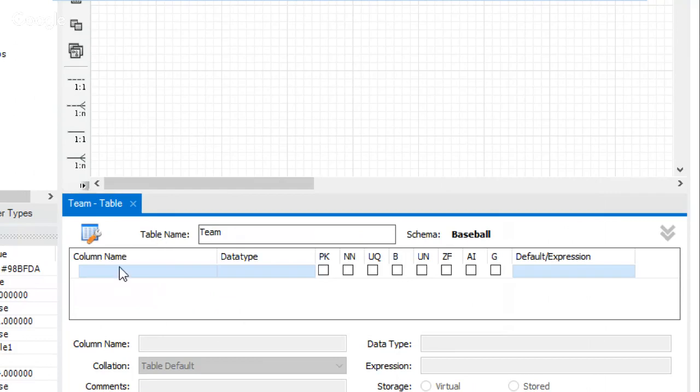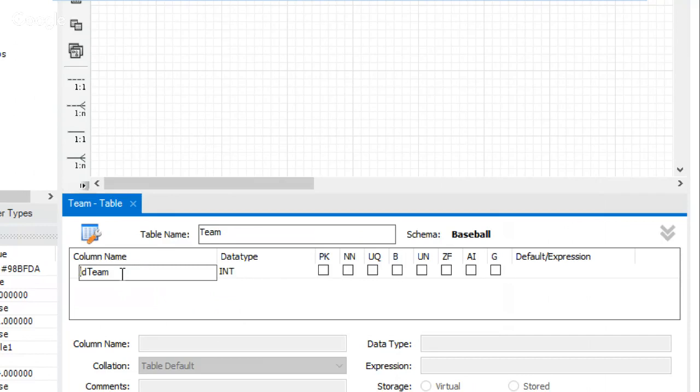Okay, so I want to click in there so it selects. Notice what it does by default. It does ID team, which you can leave if you want. That's how they do their primary keys. And you can assign data types here.